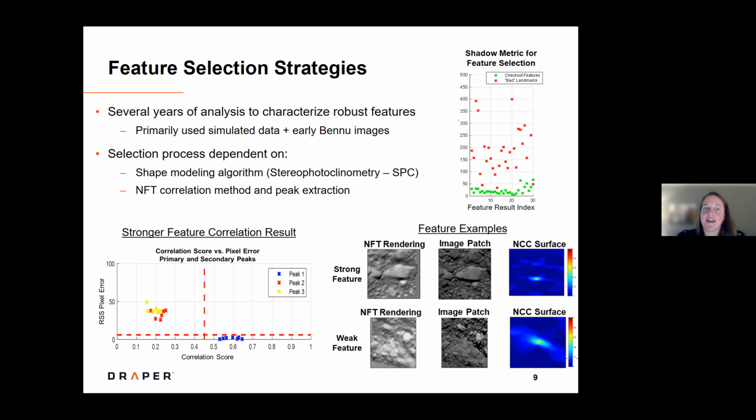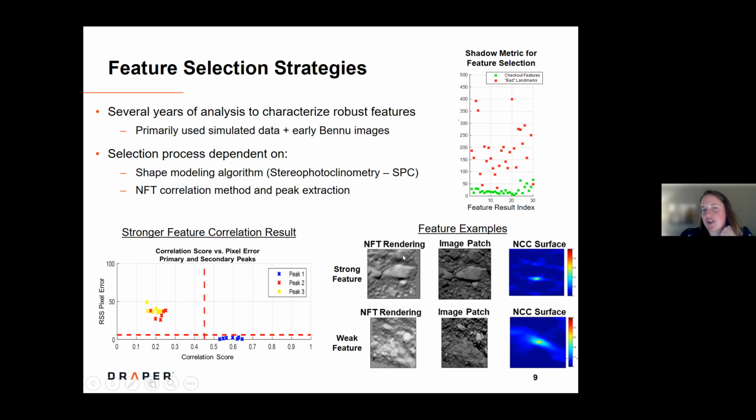We did all sorts of testing, especially with the shape model data and even working with simulated data from that to try to understand how the shape model algorithm works on different terrain. One of the things we found is it tends to smooth the edges of certain terrain features, especially larger and higher, steeper slopes. And so we tried to stay away from taller boulders, which was a challenge given Bennu's rocky surface.